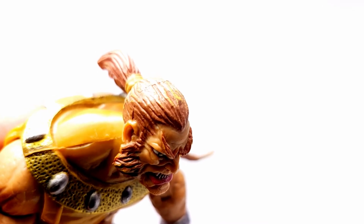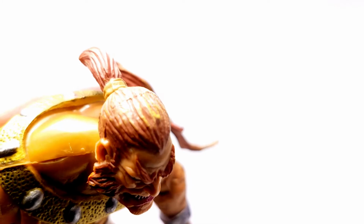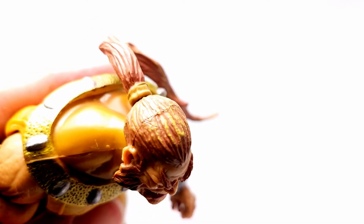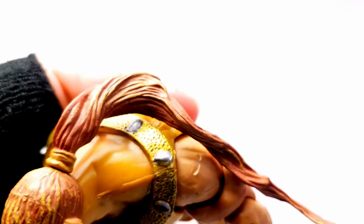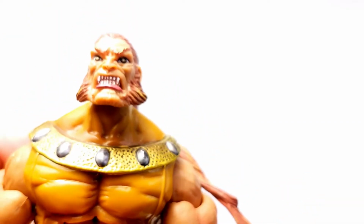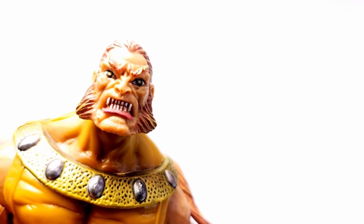Now the one thing I do kind of wish is because Sabretooth's hair is more blonde in the books, but you can kind of see where they dry brushed it on in there, so you can see it all the way down through the ponytail, which is really nice. But I feel like the hair is just a little too brown for me.